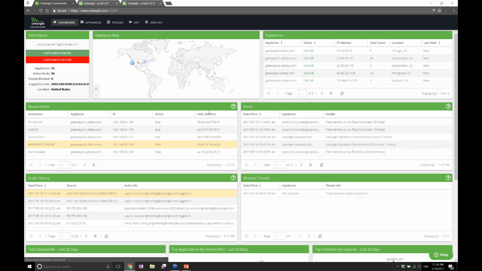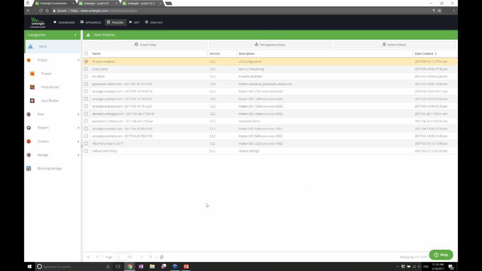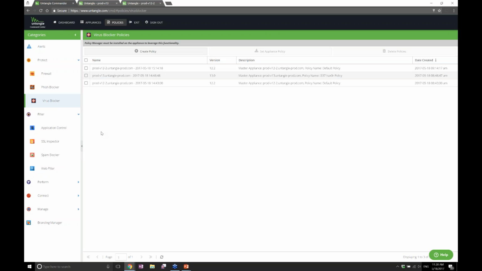Also, if we go back to the audit history, you could see that now we have an account audit event saying that I have pushed the all alerts set policy to the box in question. So you actually have a history whenever somebody modifies the settings via Command Center for your audit and compliance purposes. So this is kind of the pattern. I think a very similar thing happens with the individual applications that are actually applied not globally but to a specific policy. So let me show you how that works.